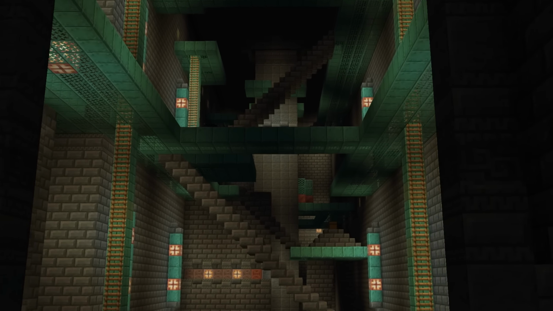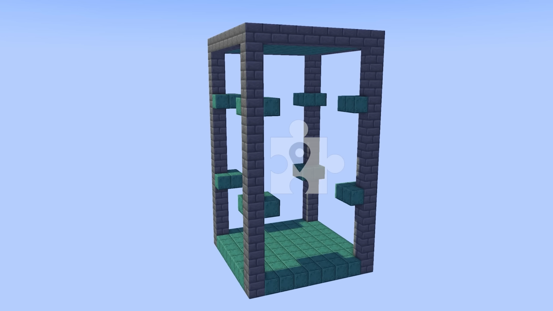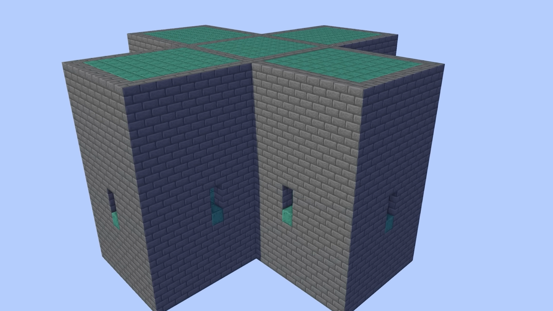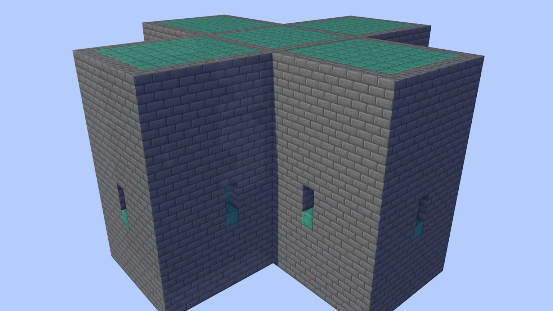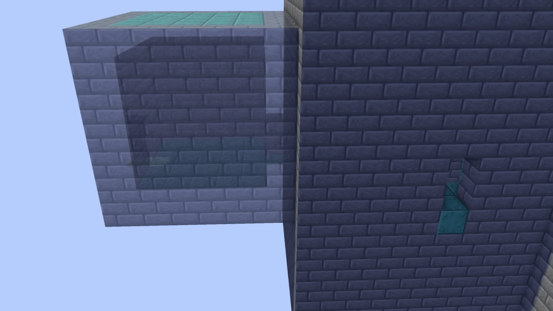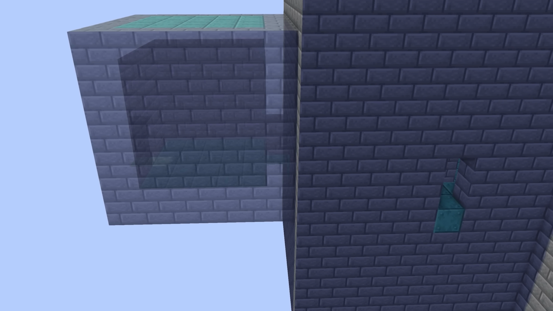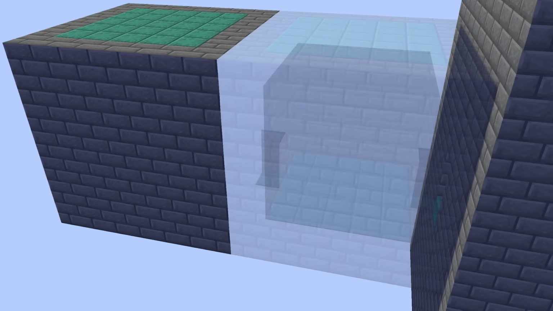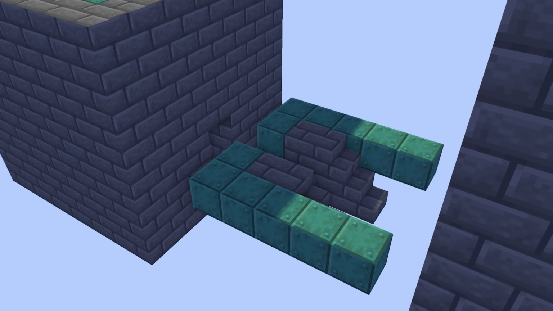So with that in mind, here's how our trial chamber generates. I start with an origin point that grows the corridor in 4 directions, which instantly 4x's the potential growth of the structure. The corridor then spawns empty rooms from its doorways. Then those rooms will split the chain again. The doorways in the rooms will continue adding new rooms, and also the inside of the room will generate a basic interior layout.